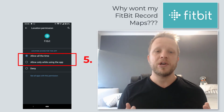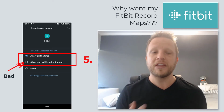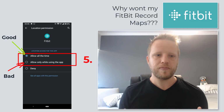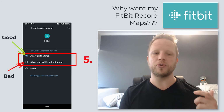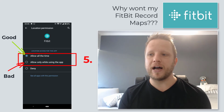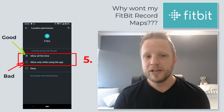All of a sudden this made complete sense, because when I was exercising and I had the app open, the phone unlocked, things worked. But as soon as the phone locked, things stopped working. So what I did was I switched from allow only while using the app, and I changed that permission to allow all the time. In doing so, my subsequent exercise sessions seemed to record fine. So it seems like it was actually a really simple setting.